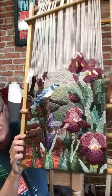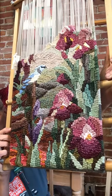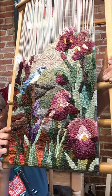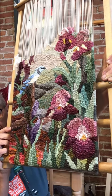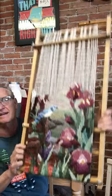I'm gonna hold this close. You can see that textural and knotted pattern that happens in there. For me, that just creates an incredibly rich surface. As you all know, textiles say, touch me.